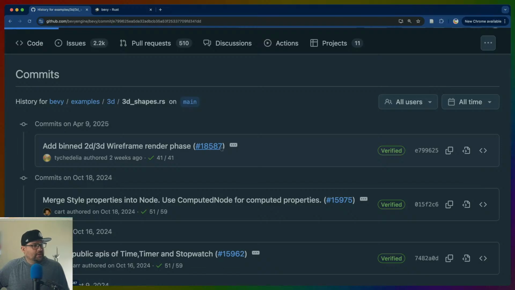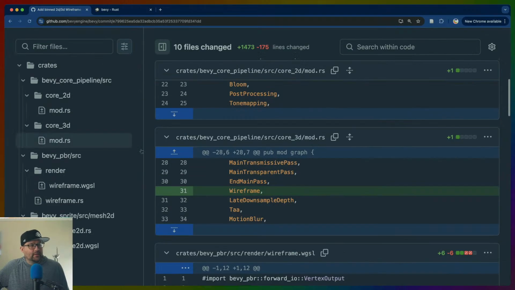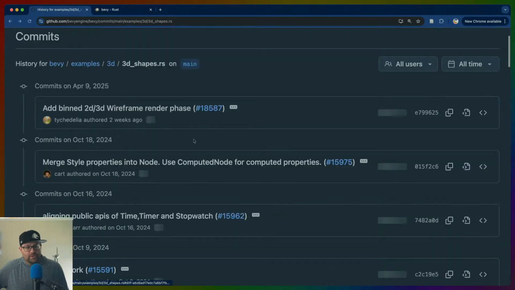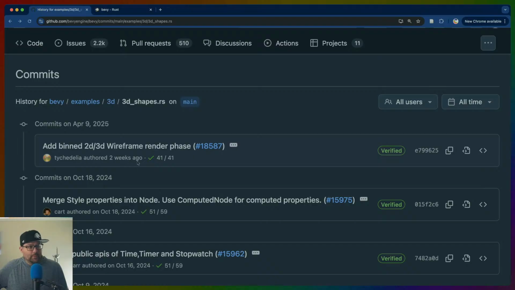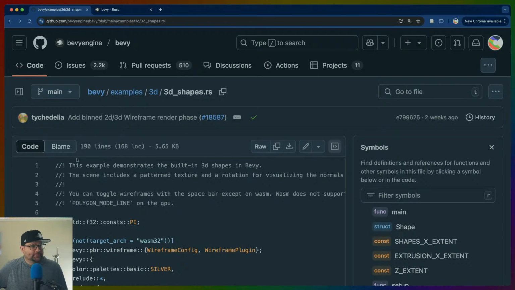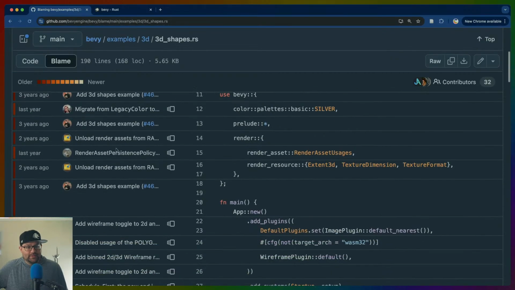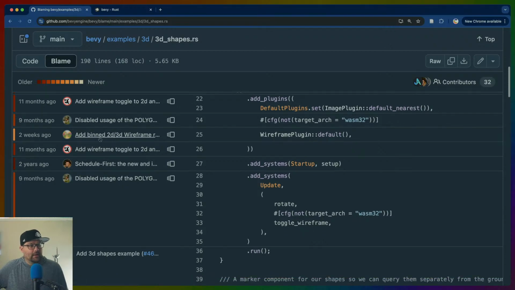So this changed, right? This affected 3D shapes. And that was 2 weeks ago. So that's in the current release or in the 0.16 release. And if I really needed to know which things happened recently, I could do the blame and go, okay, well, 2 weeks ago, this wireframe plugin became wireframe default.